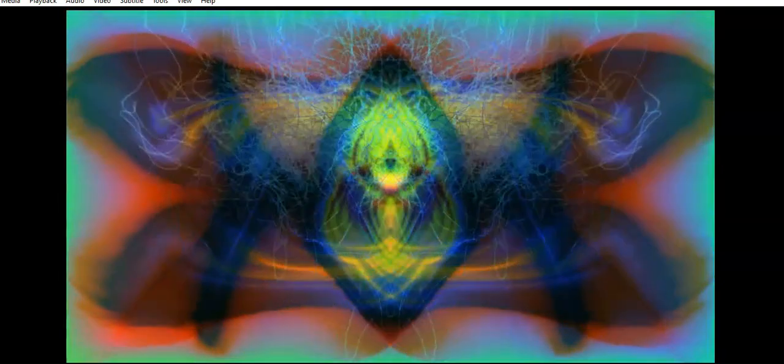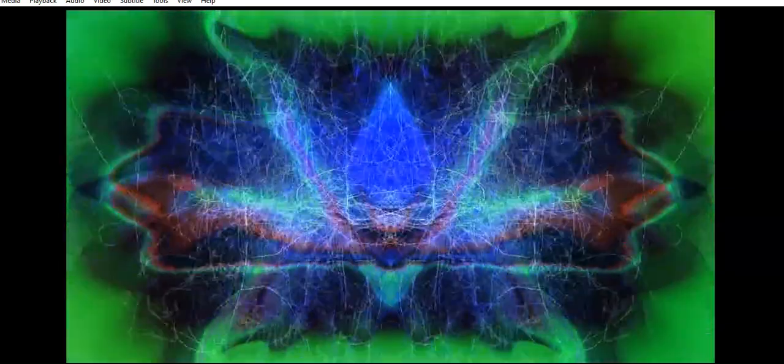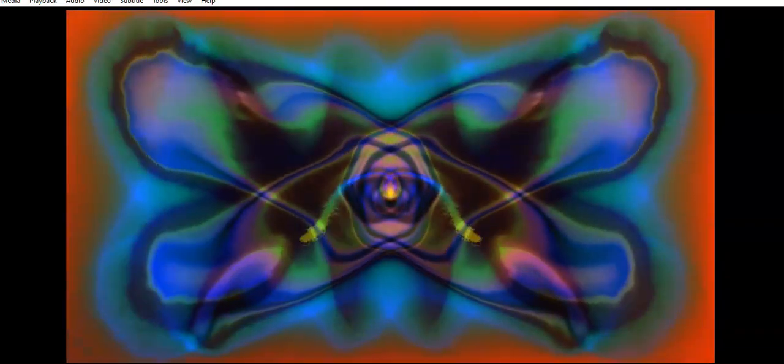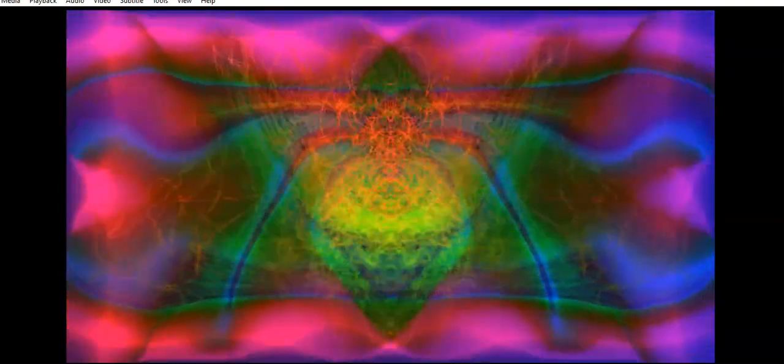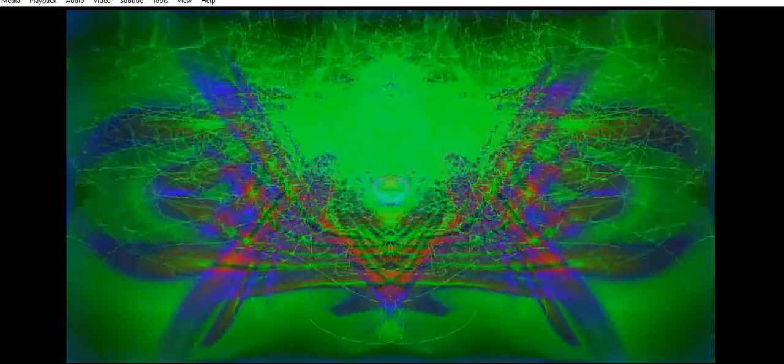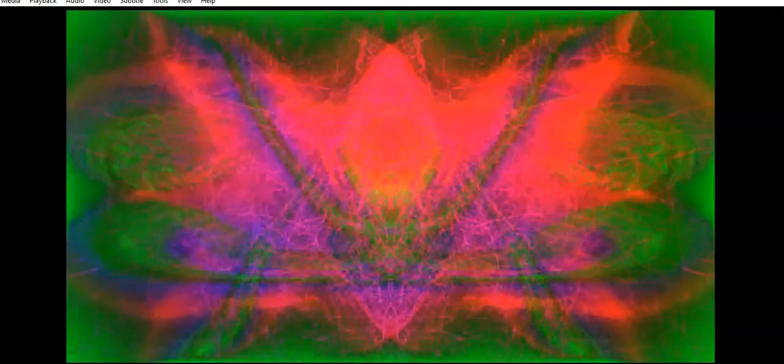Pay attention to the rhythm of your breathing. Is your breath deep or shallow? Just continue to monitor your breath.